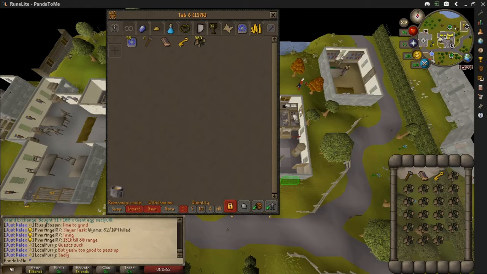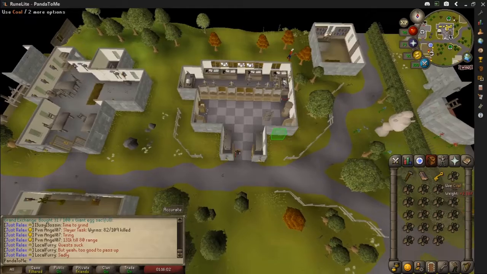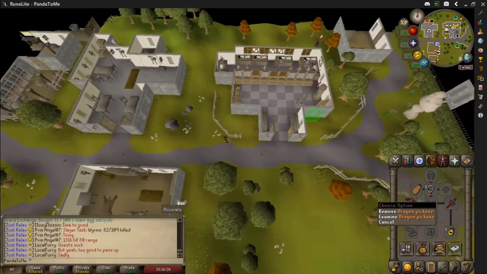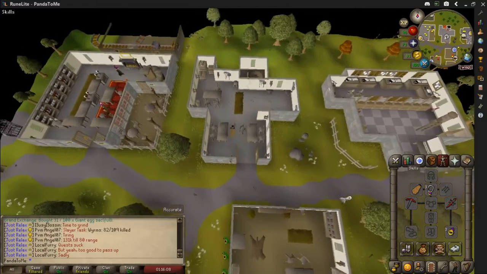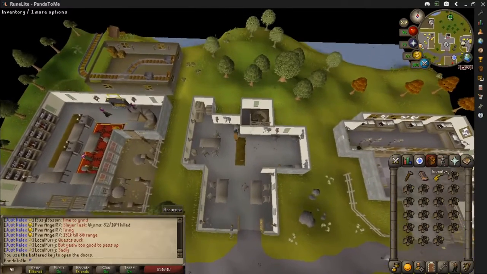Okay, so for each run you'll need in your inventory the hammer, the slash book and the battered key and 20 coal. We'll be doing 5 shields a run and you also need your pickaxe. You can put armour on. I won't need any because I have 91 defence.